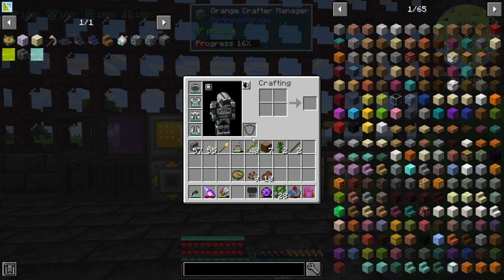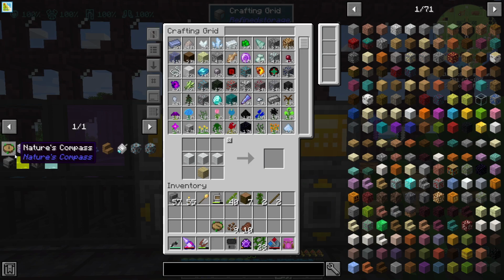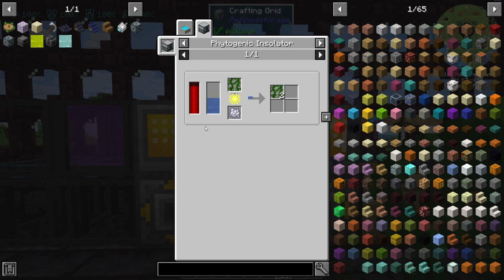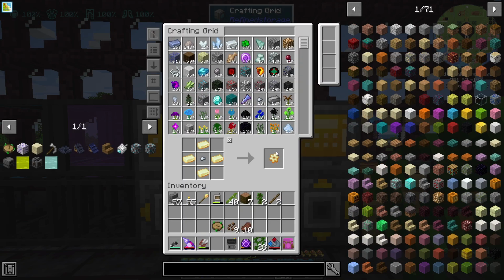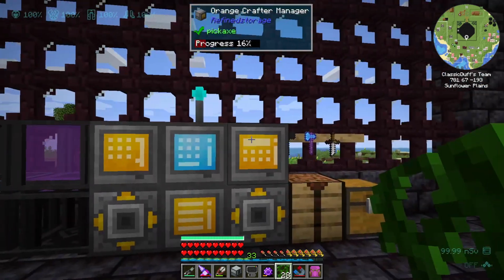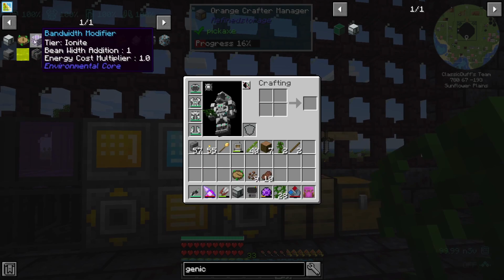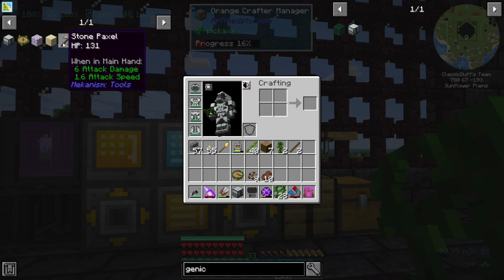Alright, so I just popped to a jungle to grab some vines because I need some mossy cobblestone for upgrading one of the houses, and I don't have any vines for making it. We can also duplicate our vines with a photogenic isolator. Looks like that was the last of our aluminium. Boom, photogenic isolator. Now, I don't know that we need heaps of these things, and let's clear out this stuff.